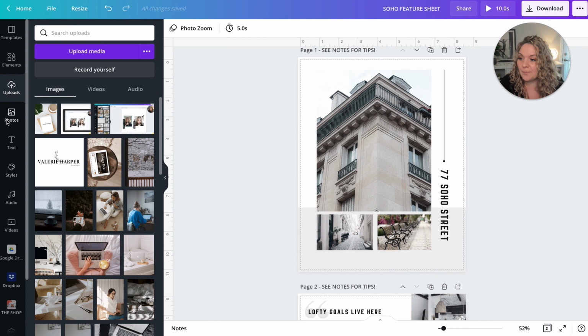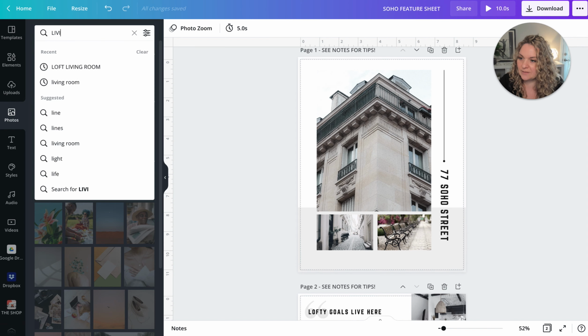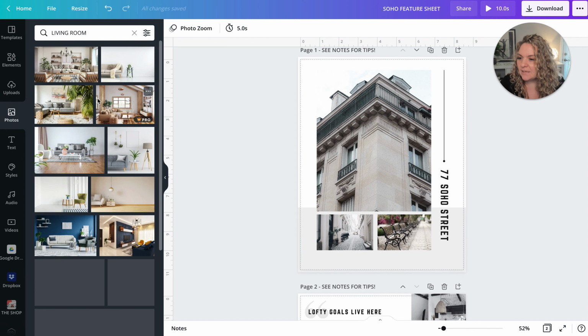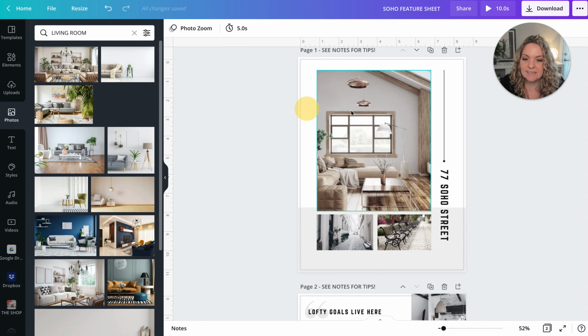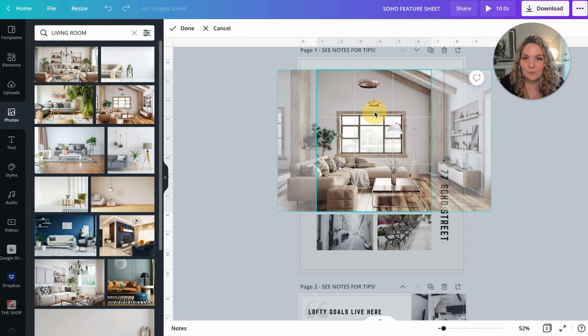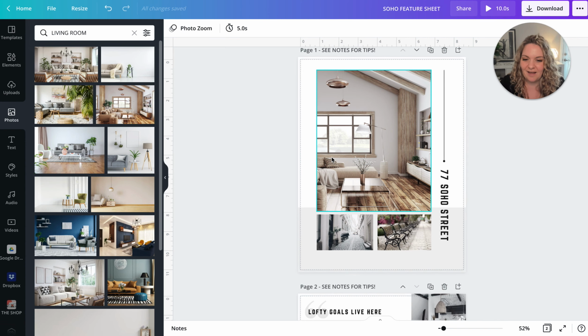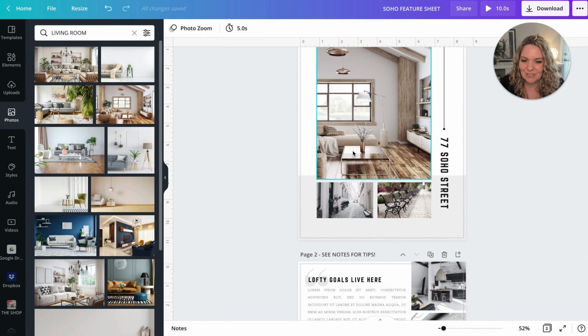So you're going to swap your photos in for, let me just type in living room, give you an example. So you can just grab your listing photo and hover over the box, and Canva will automatically pop that photo into place for you. When you double click, you can move that photo around in the box. So you can choose what aspect of that photo you want to illustrate. And I love that feature. It makes it really easy to adjust things.